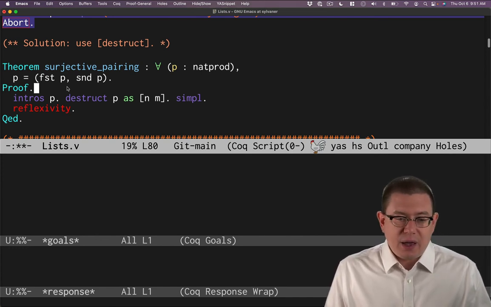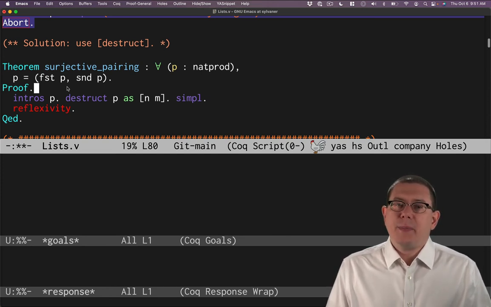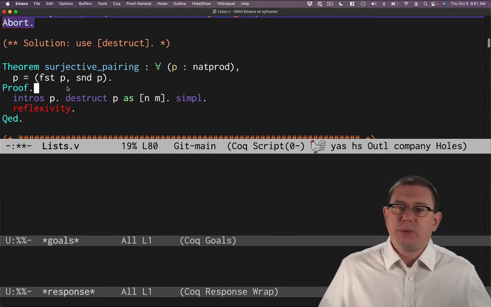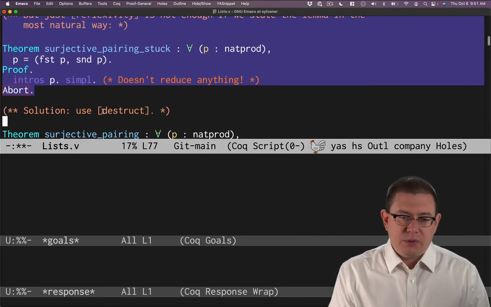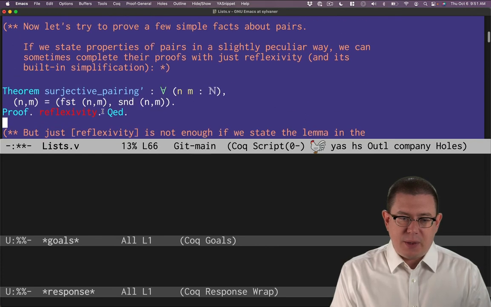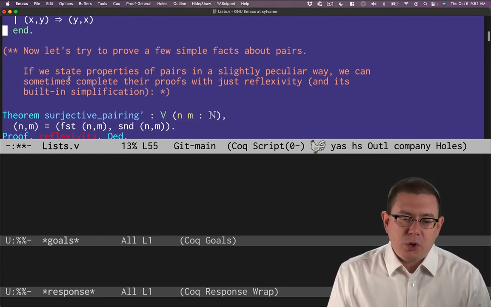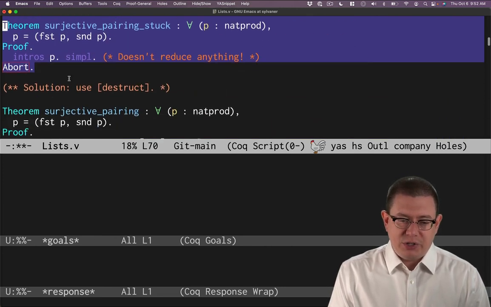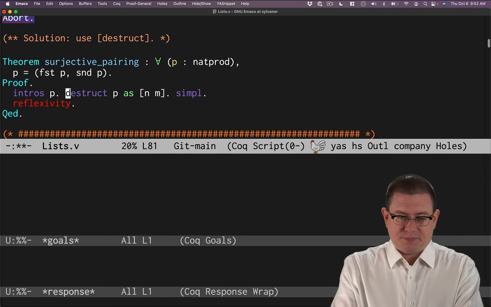In a way, it's a kind of pattern match. We're taking them apart exactly as we would with a match expression. It's just here we're using destruct in the proof script, whereas we use these match expressions up here when we were writing a function on them. There really is a close similarity between match and destruct here. We'll discover that a little later on in another chapter.